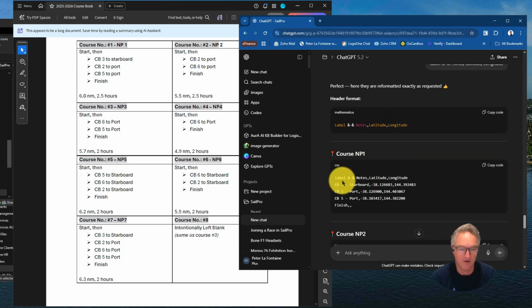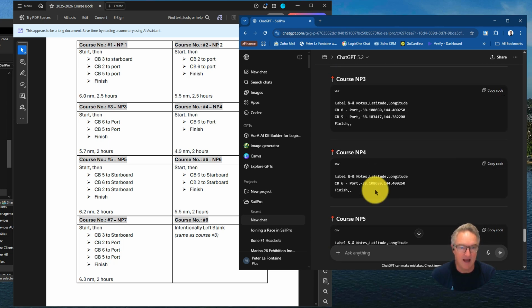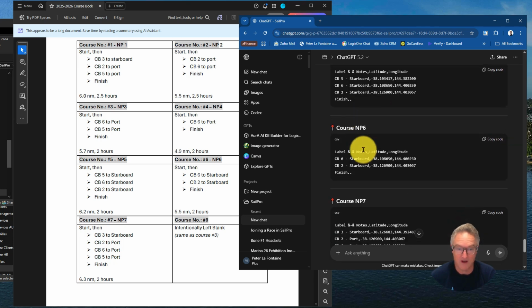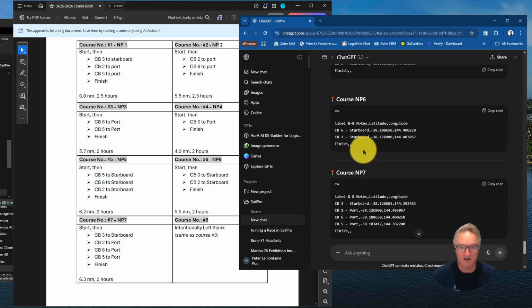Okay, so we've got label and then notes, latitude, longitude, so CB3 to starboard, comma, the decimal degrees lat, decimal degrees long, and so forth. Right, so it basically did it for me. So you can see it's done it for all those courses, right? So really easy to do and quick. So basically, upload these once, create a CSV file, import them into RaceCourse, you're ready to go.